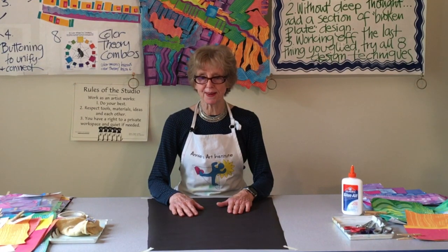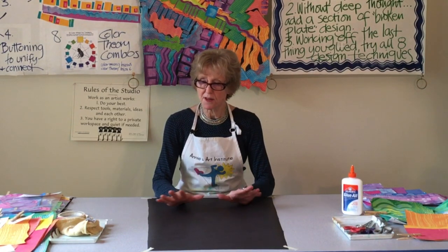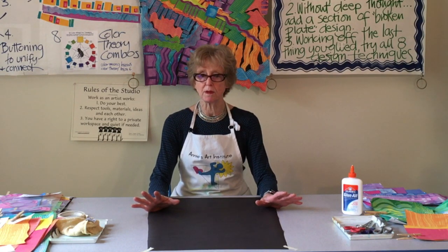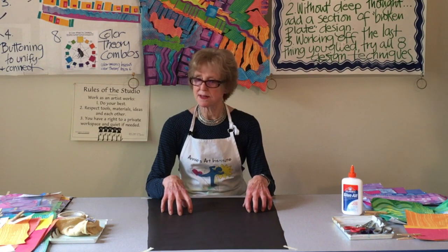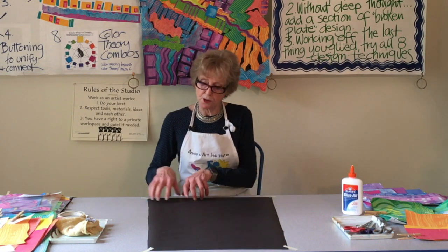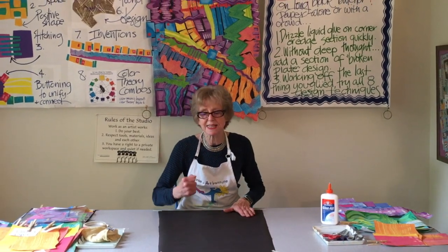Okay, we're ready to glue and go. Of course, we start with the studio rules, and I want to make sure that everybody is doing his or her best, respecting the tools and materials, the ideas, and each other. This is really important because I have done this project with as many as 25 to 30 people, teachers, in a back-to-school workshop, or in an entire classroom of 35 kids in groups of 5 or 6 at a long piece of black butcher paper. Respect doesn't mean that you're going to cordon off your own little section and not pay attention to anybody else, but it does mean that as you finish your part, you're careful to connect with the next person so that it looks like a unified piece. But we're still going to do it spontaneously and glue and go.